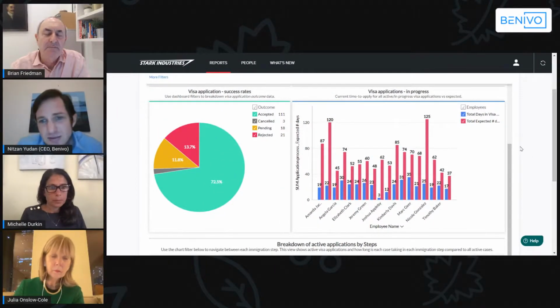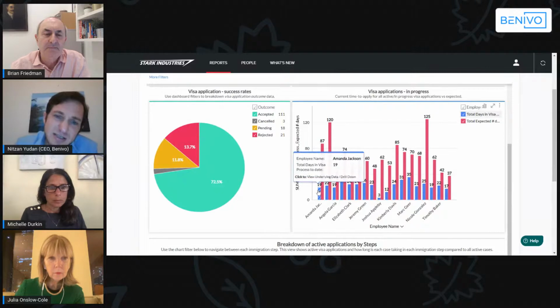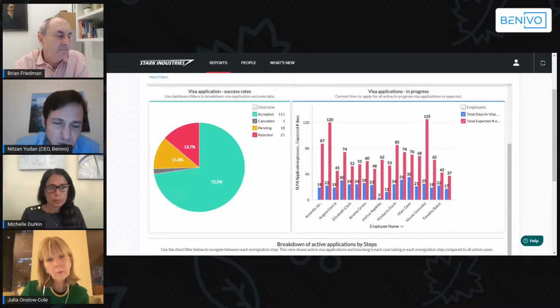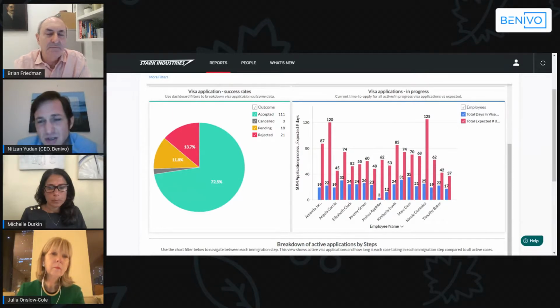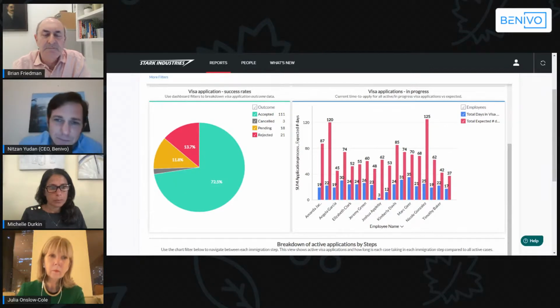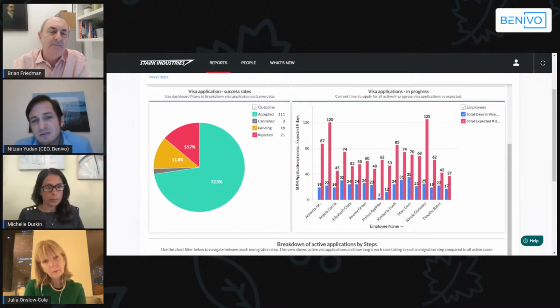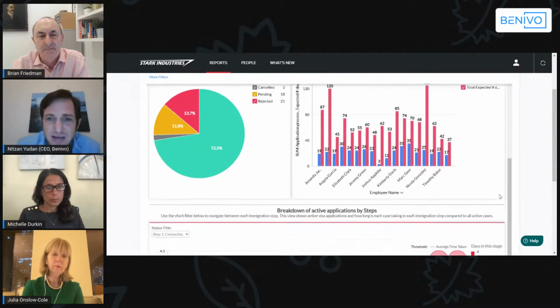I can look at how long each person is taking, how many days they have been in the process, that's what we see in blue, and in red, I see what the system expects their immigration process to take. So that's the predictive analytics bit. How can the system forecast how long it will take? It uses data based on previous applications. We know the country of origin and the type of visa they uploaded, and we use all that information to predict how long it will take, and then we can compare it and again provide that additional information.